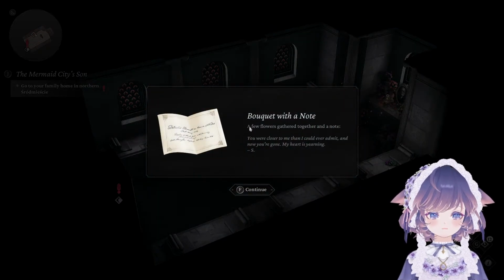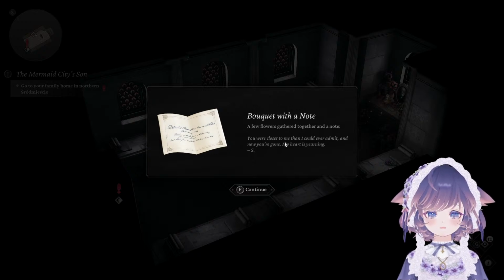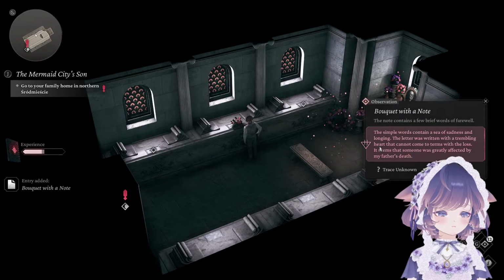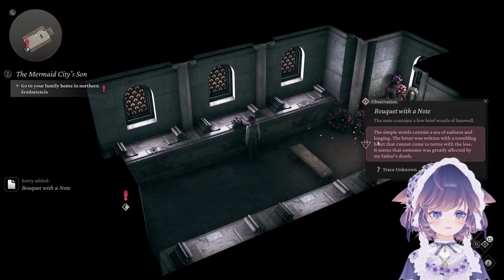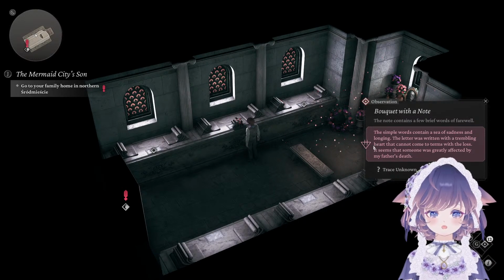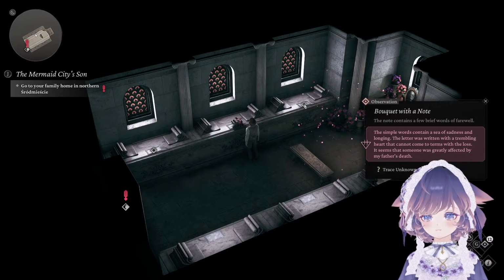A few flowers gathered together and a note. "You are closer to me than I could ever admit. And now you're gone. My heart is yearning. S." The simple words contain a sea of sadness and longing. The letter was written with a trembling heart that cannot come to terms with the loss. It seems that someone is greatly affected by my father's death.